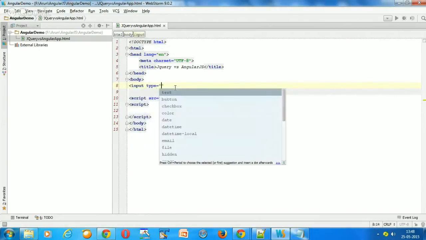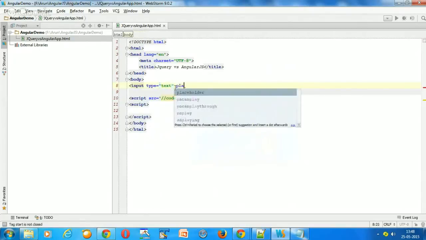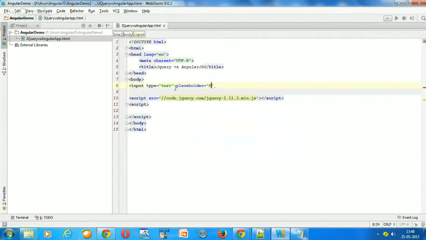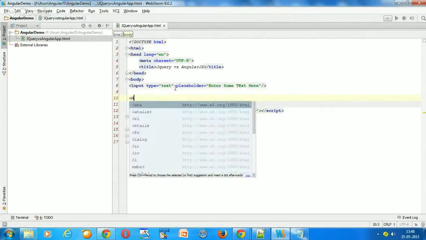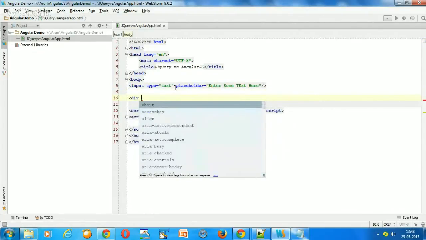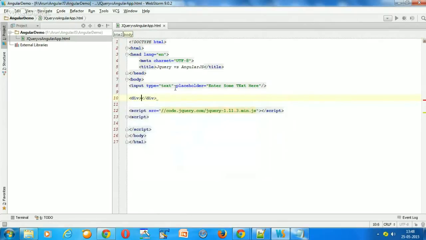Input type is text, and I'm going to be using HTML5's placeholder and enter some text here. And then whatever we type into this text box, we're going to be copying into a div here.